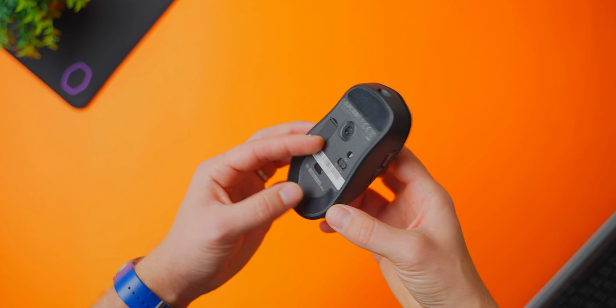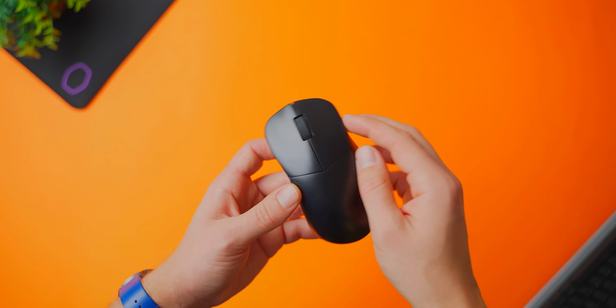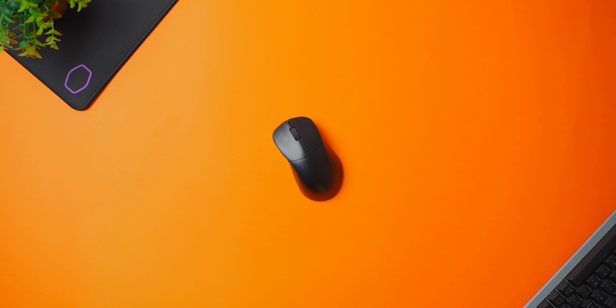But realistically, this is a really ambitious mouse from Cooler Master, from specifications and feature points. And so the only thing they have to nail down is the price point, to be slightly lower than Razer and slightly lower than Logitech so that this thing can shine. If this mouse is $99 and weighs under 60 grams while having Bluetooth support, I mean, that's a winner right there.